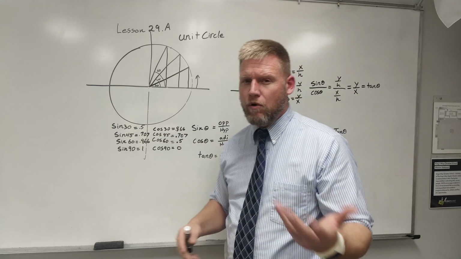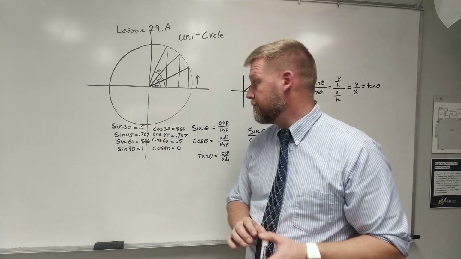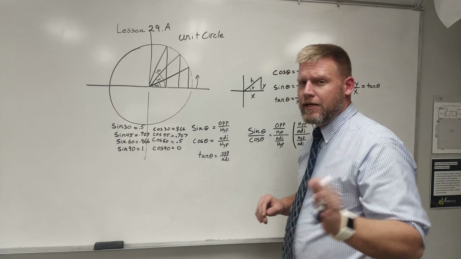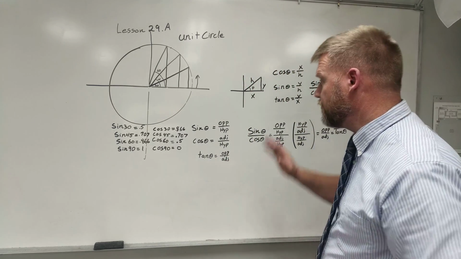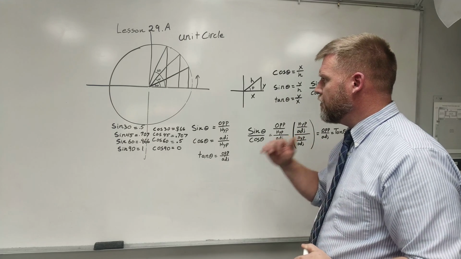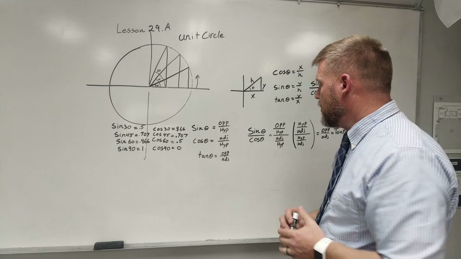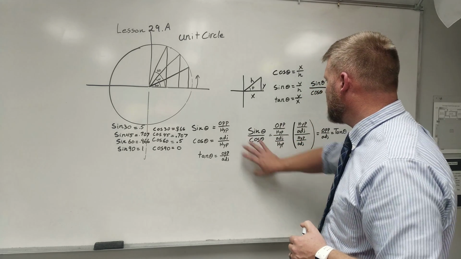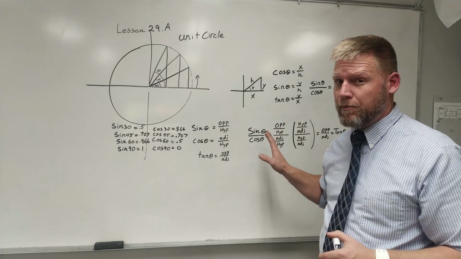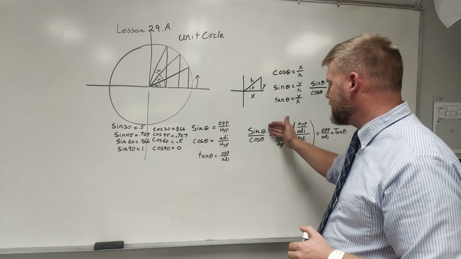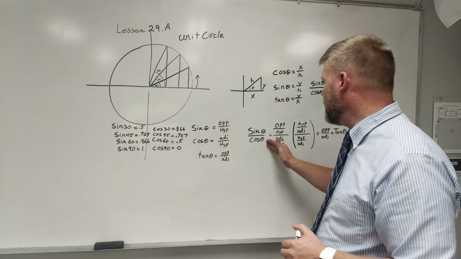So notice that one's cosine is the other one's sine. Now, the next thing that the book wants us to notice here, and this is fine, is that there is a unique relationship between the sine, cosine, and tangent. Now, if I took this and wrote this out here, and we'll jump up to the book example in just a moment, but if you'll look at what I've got here, I've got the sine divided by the cosine. And what is the sine?